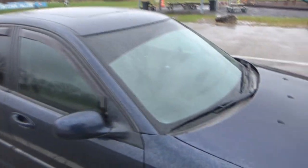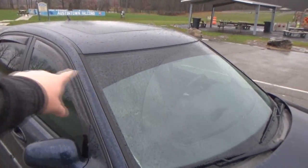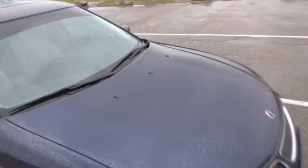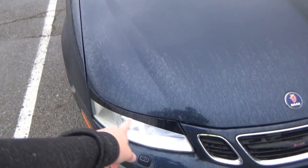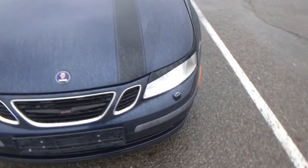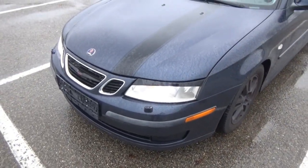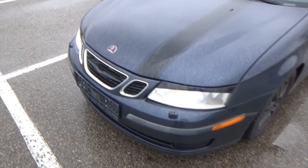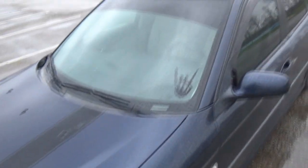She put the window tint in when she had it. She did the little vinyl thing for the sun shade on the windshield. LED headlights. She put the vinyl across the top of the headlights. I've been considering getting rid of those because it's starting to bubble in some spots, so we may pull those off. I'm still debating on it. We got the black stripe, which she had put on across the roof and the trunk.